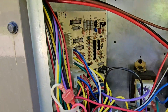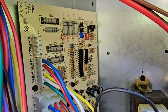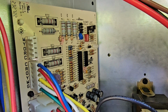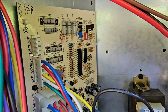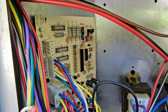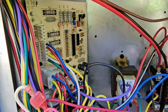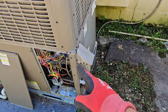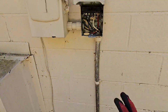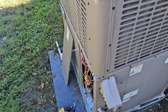Walk back over. We had a green flash for a second. Green flash. Red flash, 2, 3, 5, 6, 7, 9. 9. Wow. So you see that. You see that. 230 volt, single phase unit, polarity issue.